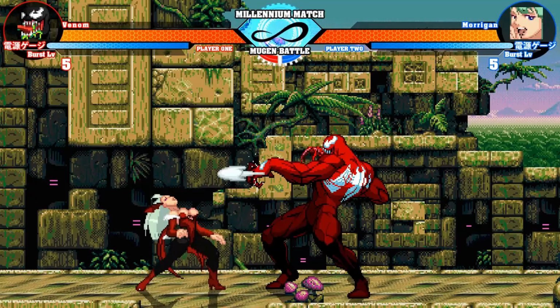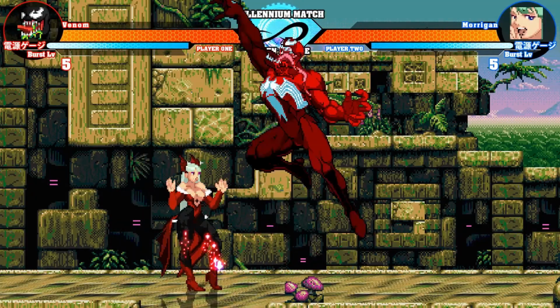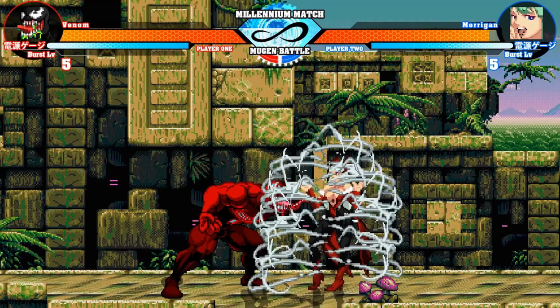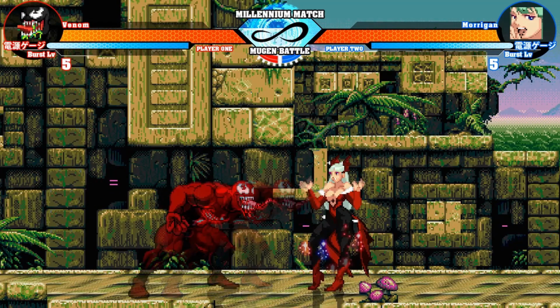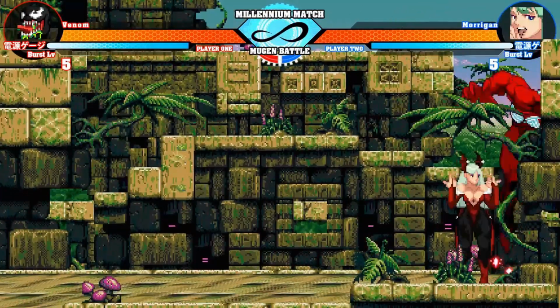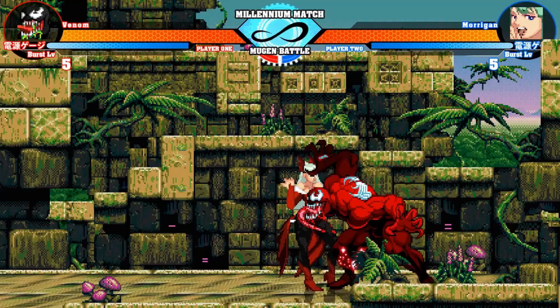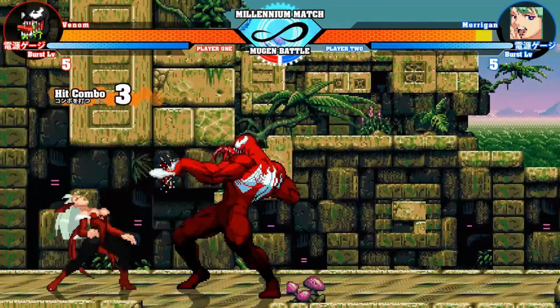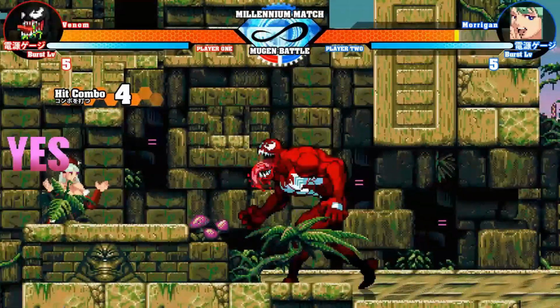The web catch throw has been prolonged. It now allows you to do a follow-up combo. Though it does not add to your hit count, it does prolong your combo and does additional damage. It can also catch aerial opponents.